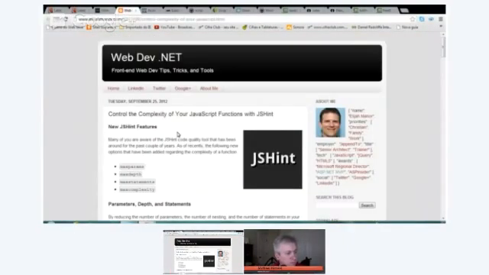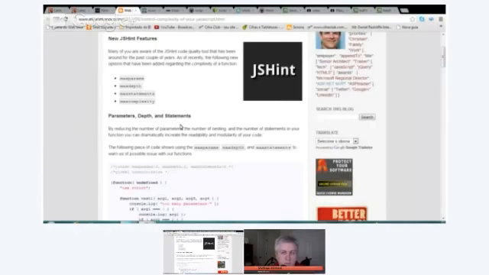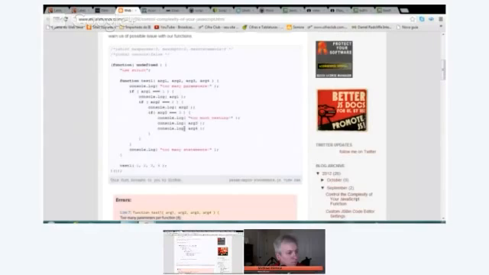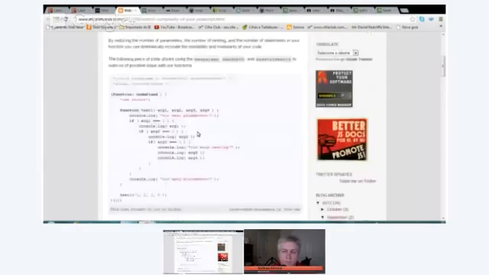Well, the idea here is to just mention JSHint as yet another tool to help you improve your code. Usually these tools are very pedantic, and probably some of the warnings you will always ignore, because you don't stand for a tool that is too pedantic. Anyway, there is an article here that I also posted in the show notes from Elijah Manor that covers some of the new features.